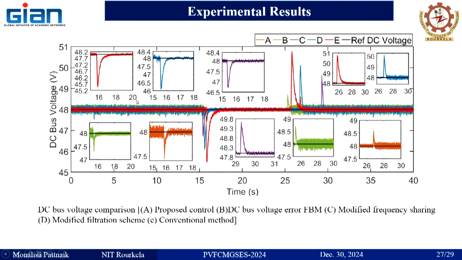And this is the DC bus voltage tracking using the experimental method, and all the other control methods are compared here. We can see the red one is the proposed control method. Here you can see the smoothing of the transient, and the undershoot of the system is also very low. Here you can also see other available control strategies we have already tested.